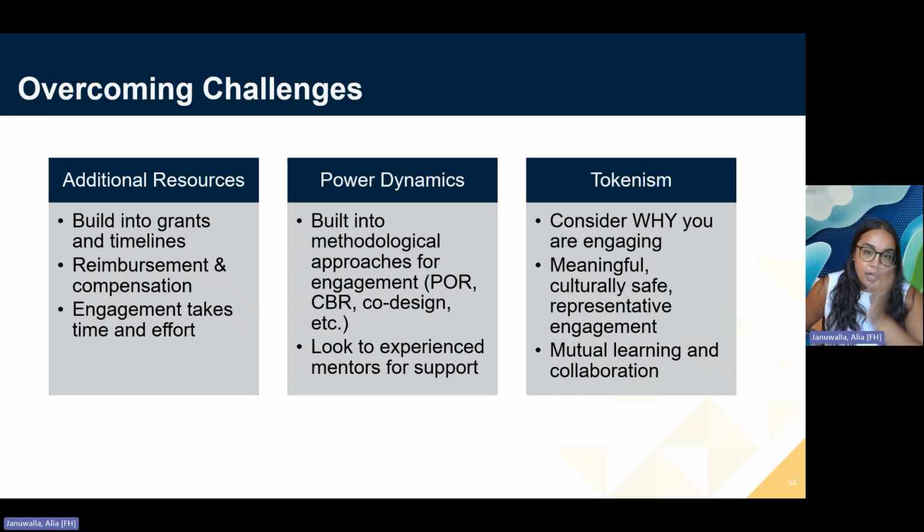Tokenism can also be a key challenge when it comes to doing this work. In order to combat tokenism, first you really need to consider, why are you engaging? Patients should be diverse in their experience and representative of the population that you're researching. Engagement should be meaningful, genuine, and culturally safe. Your partners should be included as equal team members, which means thinking about engagement really early on and not bringing people on last minute.